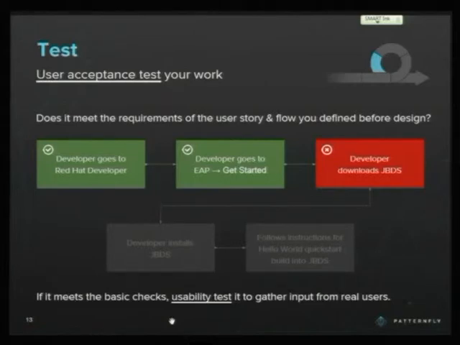With usability testing, once again, there's a variety of ways of doing this. You can do it by taking your design down to the cube of somebody down the hall and just getting feedback that way. Or you can go for full out usability testing that user experience professionals do.